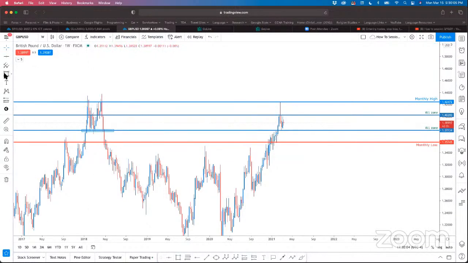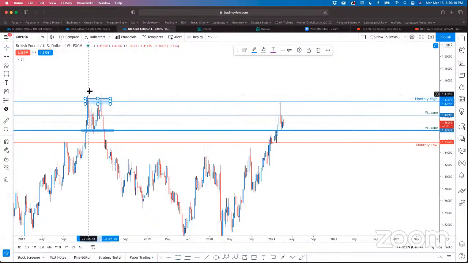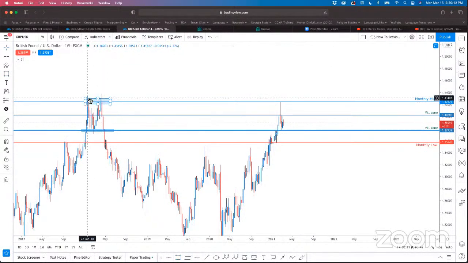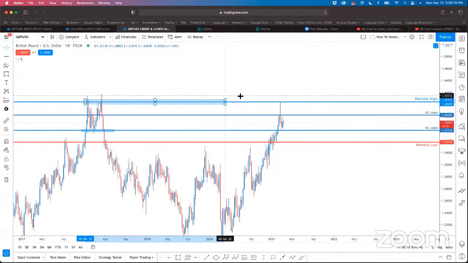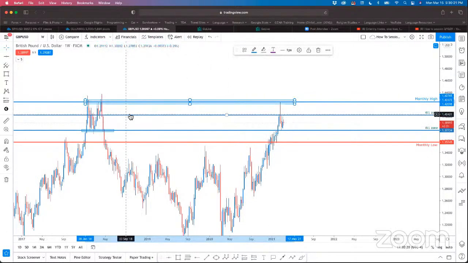Just like if I look at this level right here, this consisted of wick and body prices, right? But there is still no doubt at this area that price is very, very responsive to this area, just like over here.